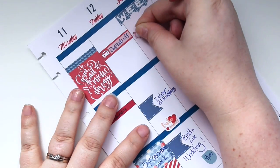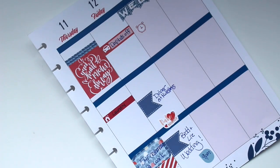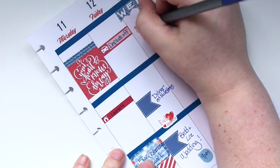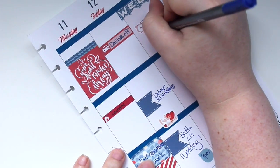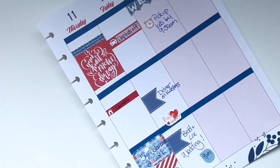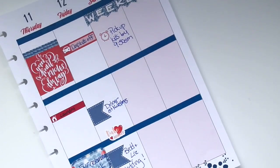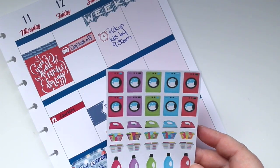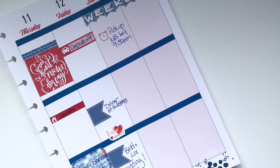So Saturday morning, I'm putting a little alarm clock, also from the Eclectic Emily Designs little sampler, because we had to pick up the kids by 9:30. I also did a bunch of laundry today as well. So I'm using this little set from Peppermint Stickers to do the laundry here.